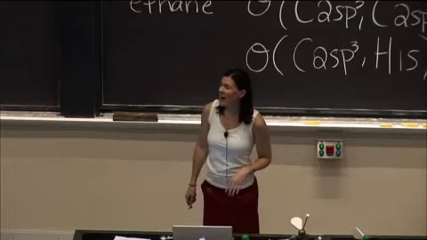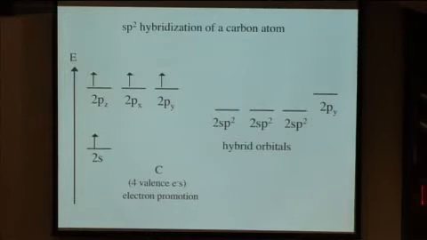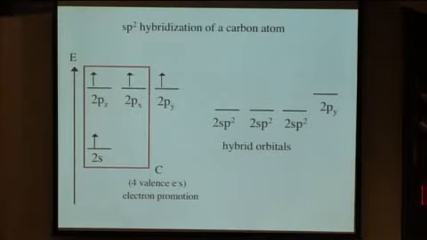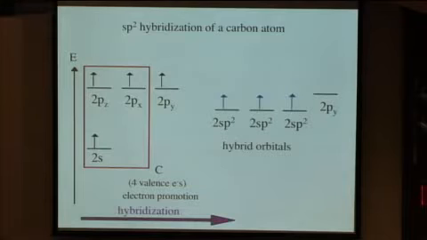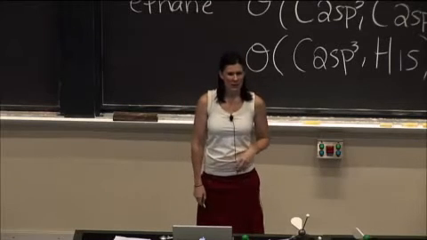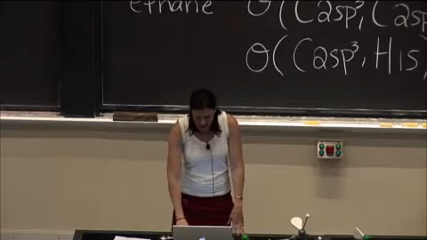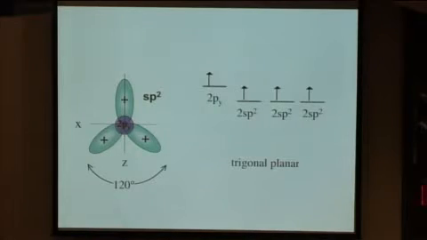So if we think about having it happen in carbon, we're starting with this situation where we've already promoted our electron into a 2p orbital here. And what we're going to do is just combine the s and two of the p's. So we'll end up with electrons in one of each of three 2sp2 hybrid orbitals. But unlike the case with boron where we had an empty p orbital, we're actually going to have an electron in the p orbital of carbon as well. So again, the shape of that carbon atom is going to be trigonal planar, with bond angles of 120 degrees because we have this setup of three hybrid orbitals.